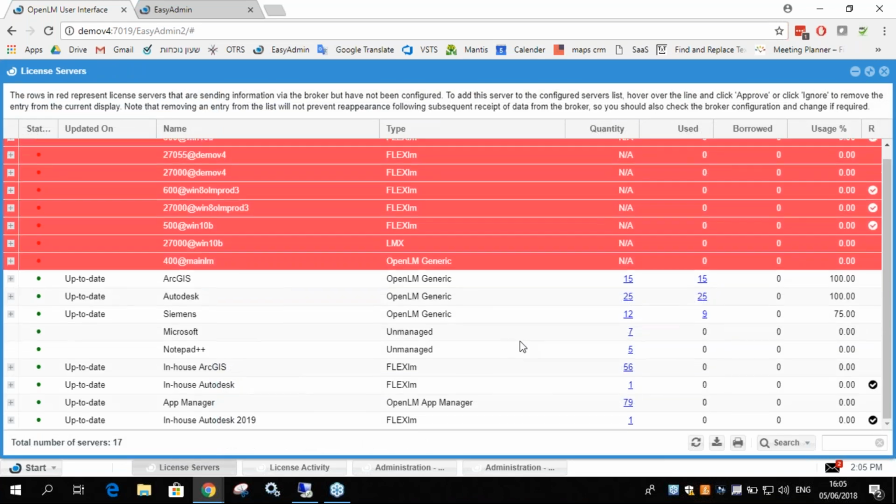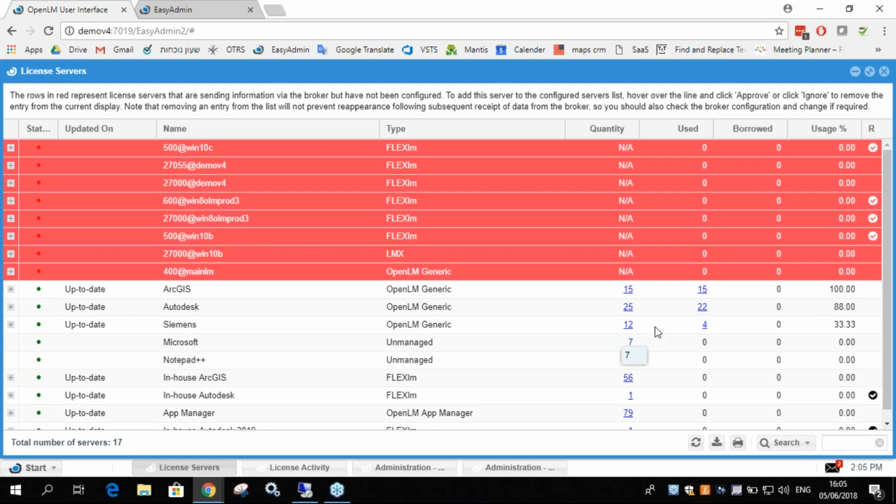Now, these users that you just saw, they come from your Active Directory. So OpenLM can connect to your Active Directory and you can create groups and users from the Active Directory. This is an extension, so this is just a side note as of now.